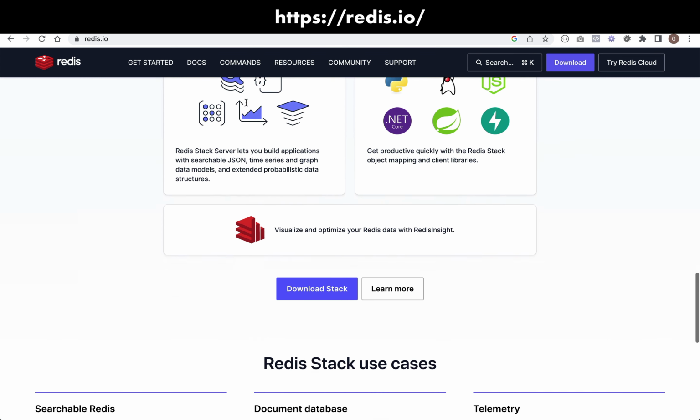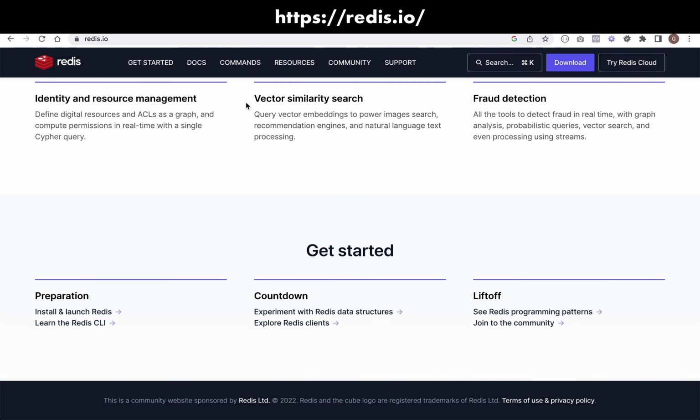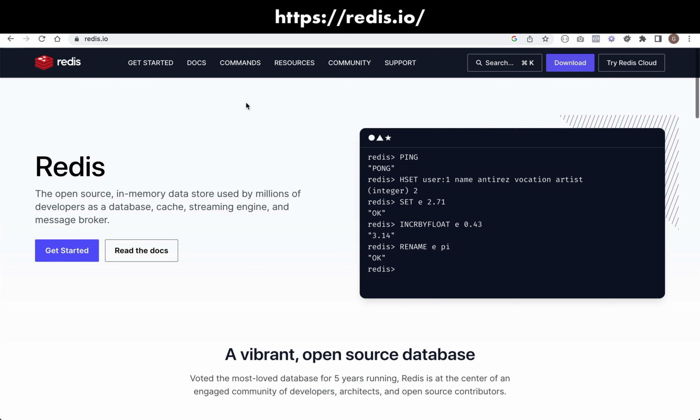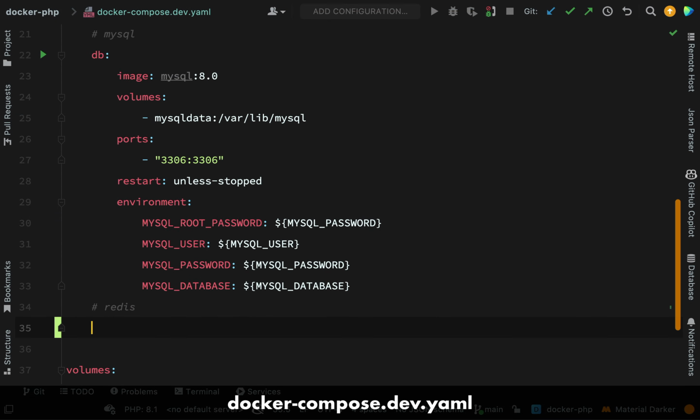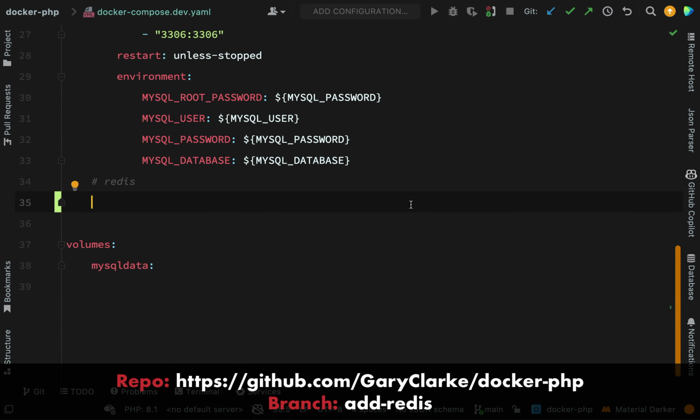We're going to use it for caching, and the way we're going to use it is when we go to put new things to translate into the database, we're also going to add them to the cache so that next time that we go looking up the same translation, we can grab it from memory, from the cache, instead of hitting the database. So it should make our application a little bit faster. The way we're going to add it is by adding it to our Docker Compose like all the other services, and again following the same rule.